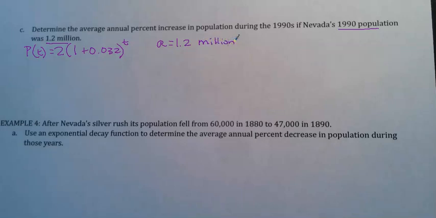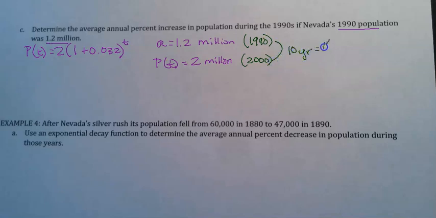So that's going to be different, which means, since this is my initial population, that 2 million that we started with up at the beginning is going to be our P of T, is that 2 million. Because this is our 1990 population, and this is our 2000 population. So hopefully that makes sense, that this is what we started with, and this is what we ended with in 2000. So we're kind of working backwards. The time period between 1990 and 2000 is 10 years. So that equals our T.